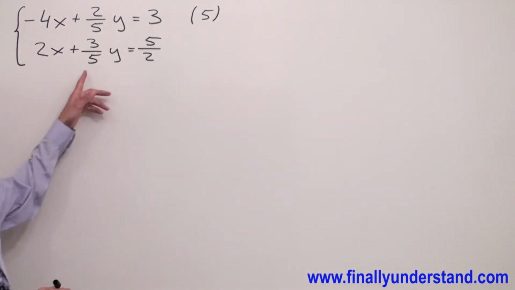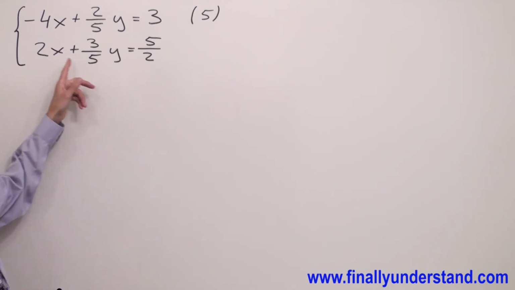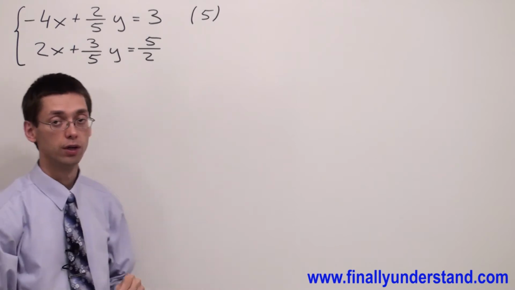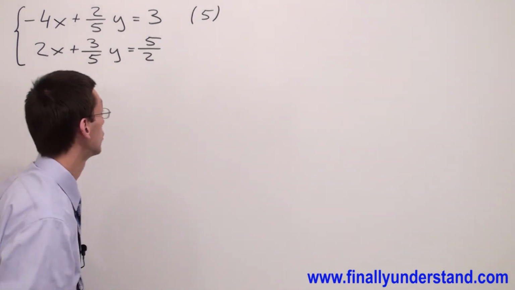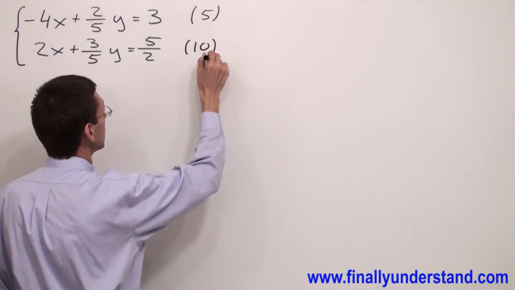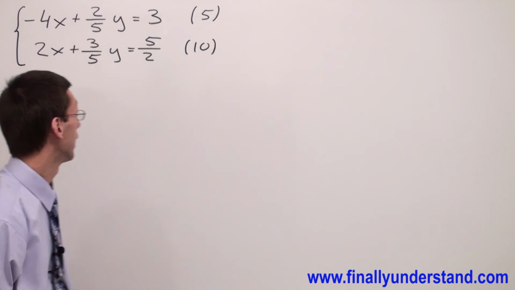The common denominator for 5, 2, and remember, anytime we have a whole number, you can convert it to a fraction by writing 2 over 1. There's like an invisible 1 in the denominator over here. So the common denominator for this invisible 1, 5, and 2 is 10. That's why I'm going to multiply the second equation by 10. And let's take a look at what we will have.